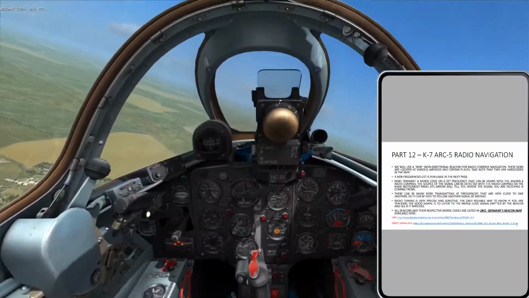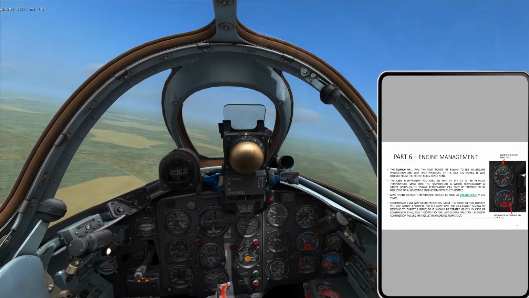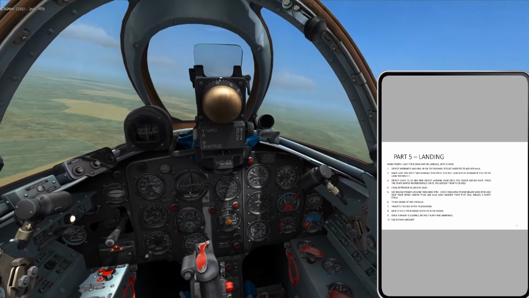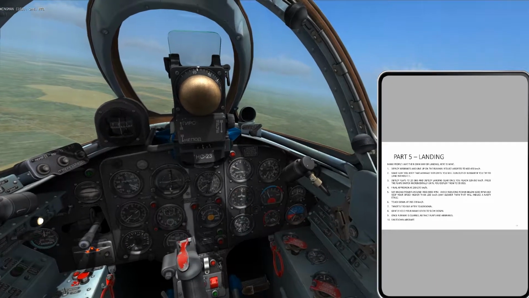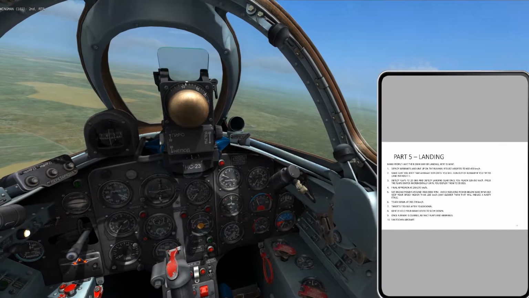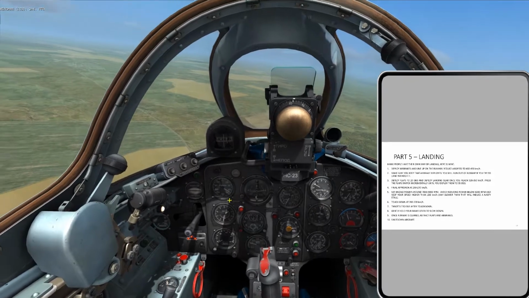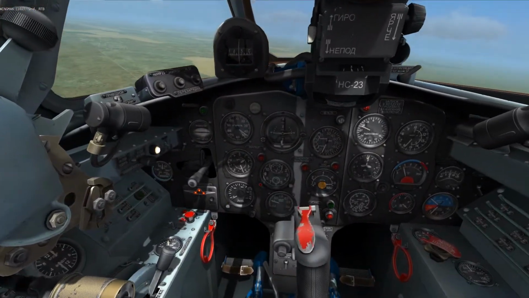Let me go back to the checklist and run through the procedure one more time. I think it was back here, yeah, there we go, landing. Now, all that I really need here are just the airspeeds that I need to worry about for the final. Okay, I'll shoot for about 260. Approach at 260, touchdown at about 210. Okay, 260, 210. So, how am I doing right now?